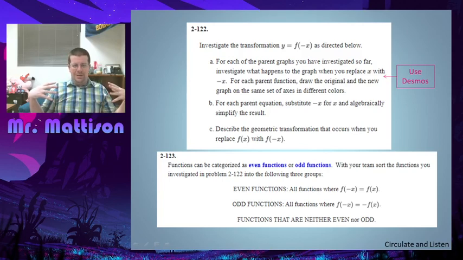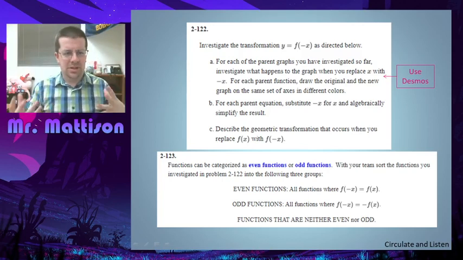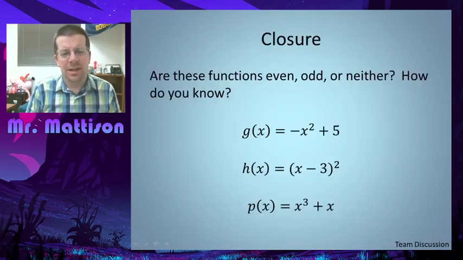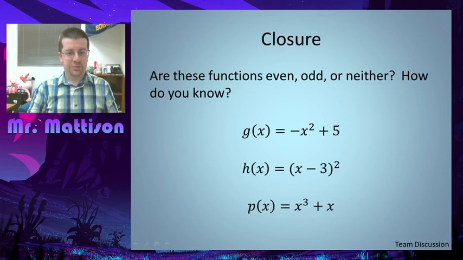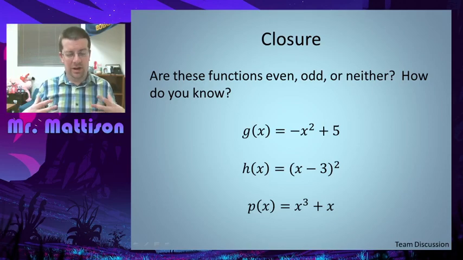We don't expect you to be a massive expert on these quite yet, but in the future we're going to be doing these more and more. So let's take a look at these three functions. We have negative x to the second plus 5, we have x minus 3 to the second, and we have x to the third plus x. So let's go over how we can determine are these even, are they odd, or are they neither.